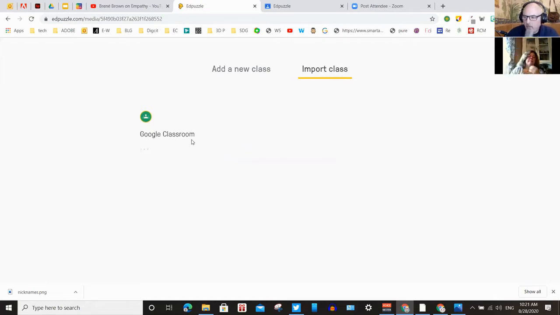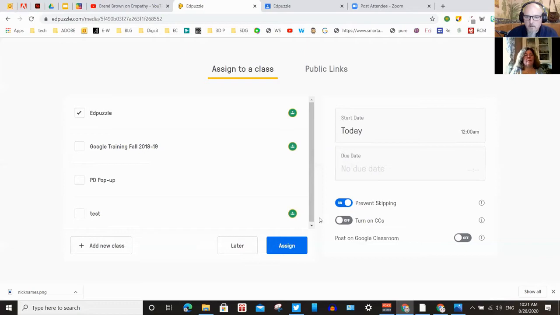So now it's syncing with my Google Classroom. It takes a second to sync up. EdPuzzle is one of the classes that I have, and I'm going to click import.